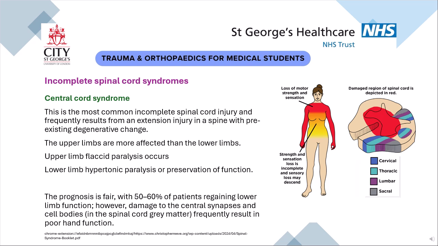Prognosis is fair, with about half the patients regaining lower limb function if they'd lost it. However, often the hands don't recover well, and these are difficult to treat. So they're expectant, they're stable fractures, you have to watch them, but often hand function is not well recovered at the end of it.